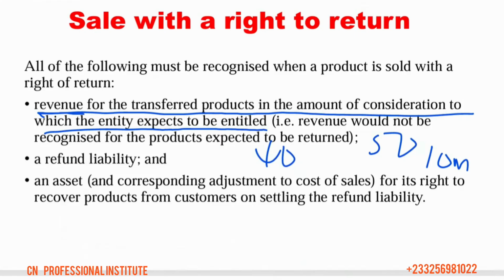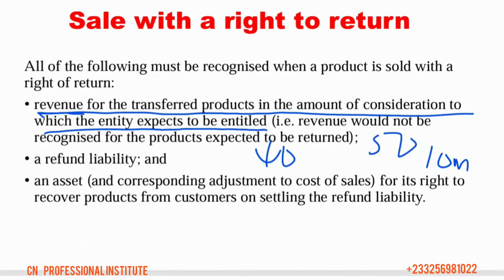For the 10 million goods that the customer can return, you only record revenue when the condition elapses. So let's say you tell the customer, from January you can return 10 million, but from June going, you can't return the 10 million again. So you only record the 10 million revenue after June, when the customer has no right to return it again to you. Till June, you only have to record 40 million as your revenue. With the portion that is expected to be returned, you don't have to record revenue for that portion.